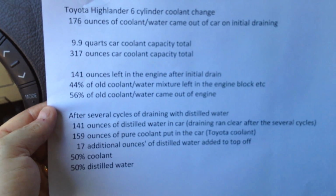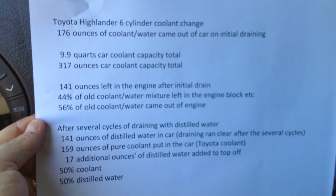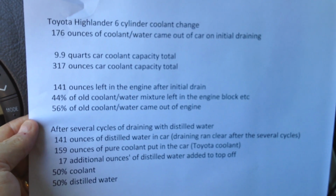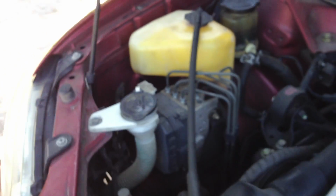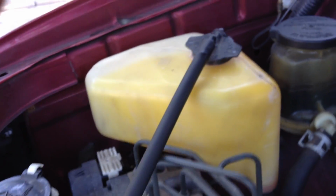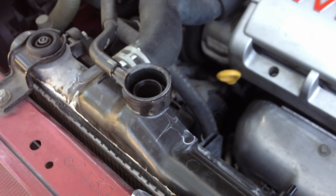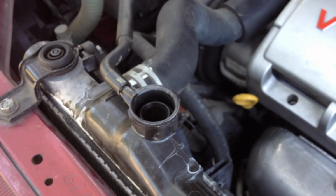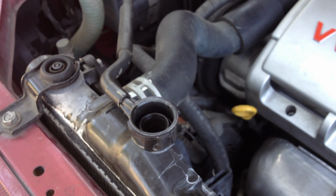I would also check it after a couple hours of running, or just after you run it, to ensure that your capacity's been topped off at your reservoir tank, which I didn't mention, but the reservoir right here, you want to make sure that once you top it off and fill it up with coolant, it's within the proper range for coolant. Just keep an eye on it after you put your coolant back in and get it all back up and running, to make sure that all the air and stuff gets taken out of the system.